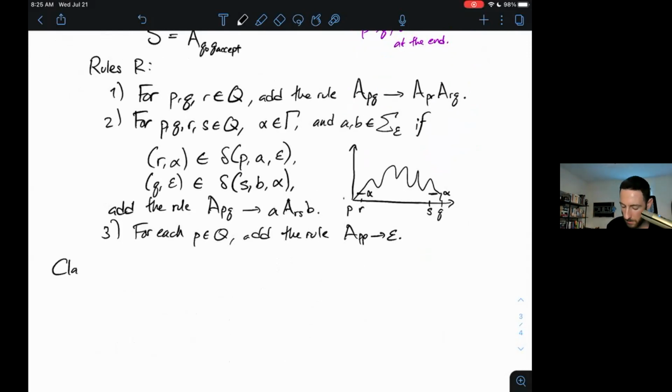So my claim about this construction is as follows.